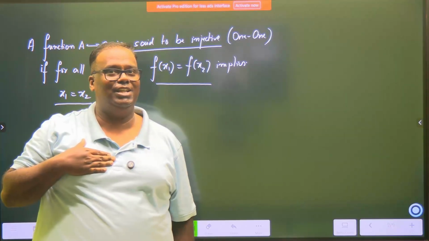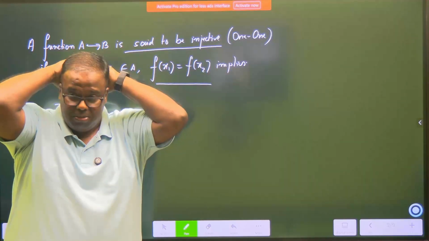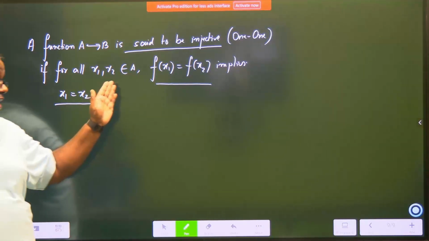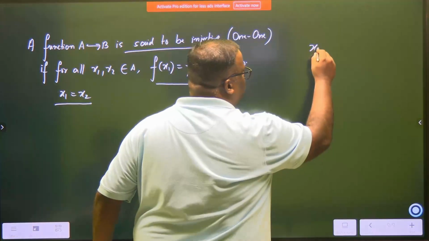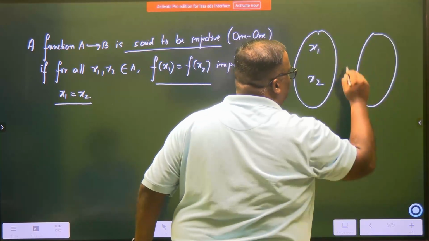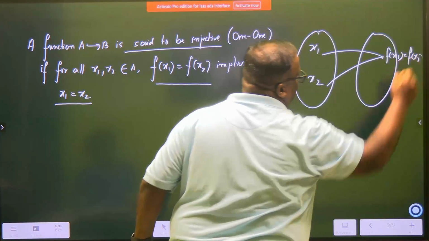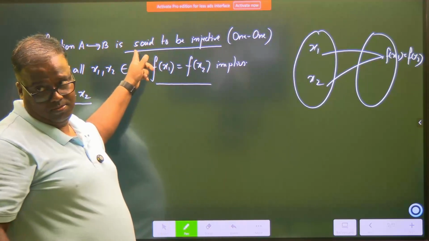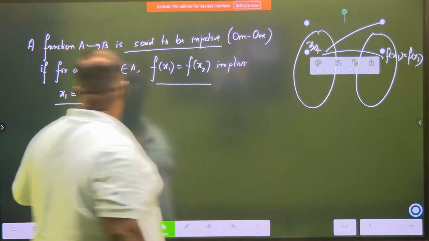How beautiful, are you getting it? आपने पहले ही बोल दिया है ये फंक्शन इंजेक्टिव है. इसको ध्यान में रख के आपने दो इनपुट्स लिए x1 x2 और इन इनपुट्स के लिए आपको सेम आउटपुट मिल गया. एक ही आउटपुट मिल गया f(x1) और यही आउटपुट है f(x2). अरे ये तो 1-1 नहीं हो सकता है, पर हमने बोल दिया ना ये 1-1 है. ये तभी पॉसिबल होगा जब ये x2 x1 के बराबर होगा.